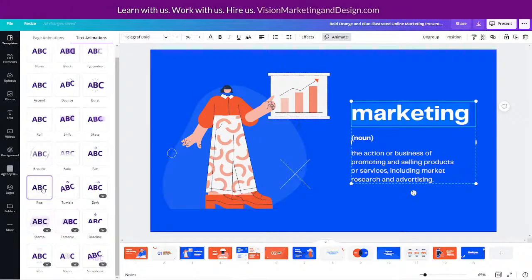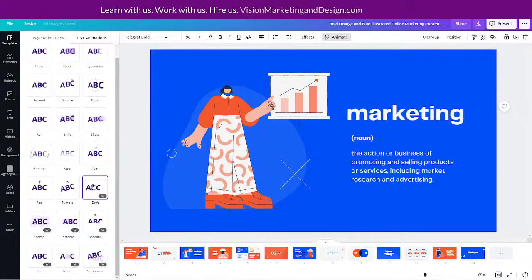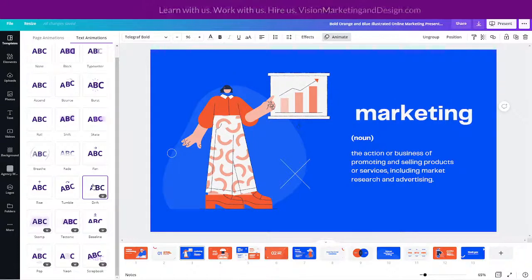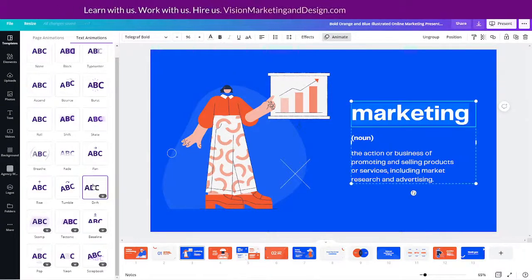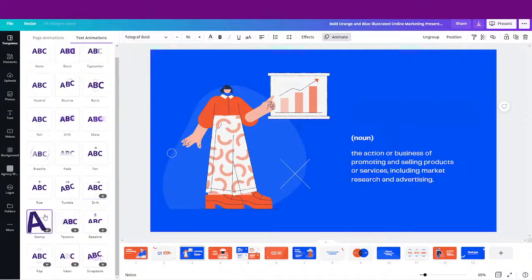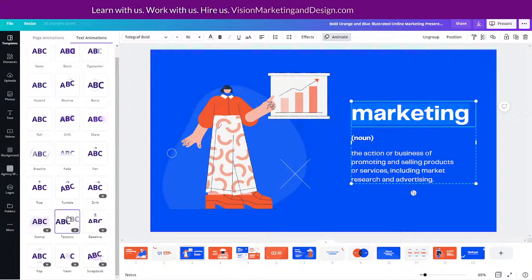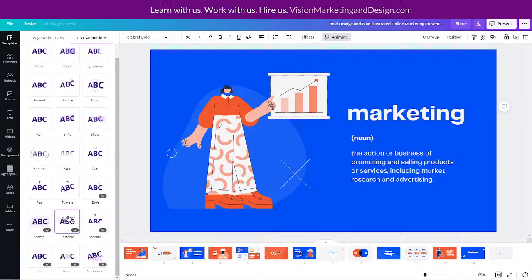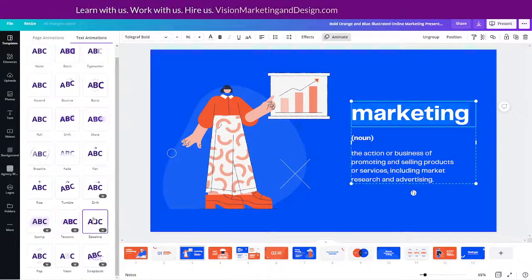Okay. So I am so enjoying this, because these are all new things. This is what we used before on the agency website to get that scrolling effect. That's also what I use at the top of the screen. If you see where I'm live streaming, where it says learn with us, work with us, hire us, I use the drift and I created a GIF, and that's what I have scrolling at the top. So here's some more options here. You can see as you slide through, and you have all of these animations, it just looks really professional.